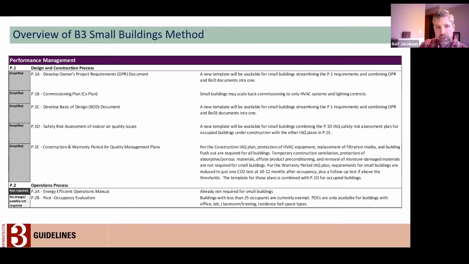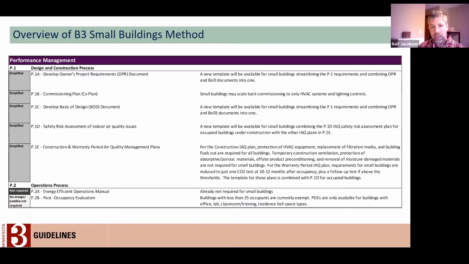If there are no more questions, we'll go now into an overview of the B3 small buildings method. I'm going to run through a series of charts like this that highlight the different sections of the guidelines.